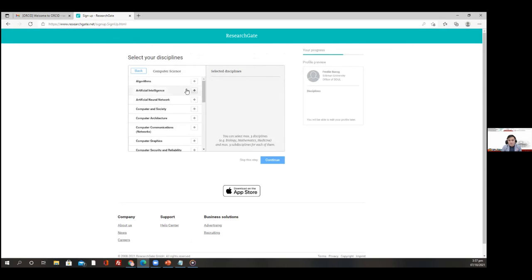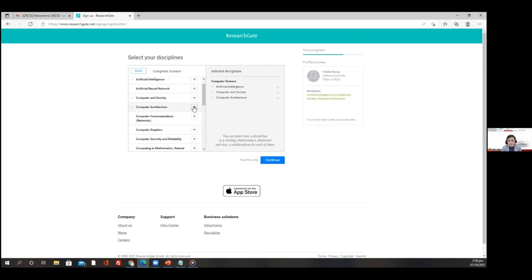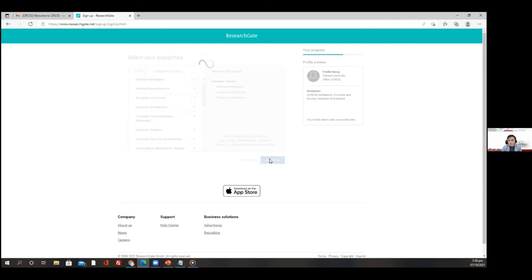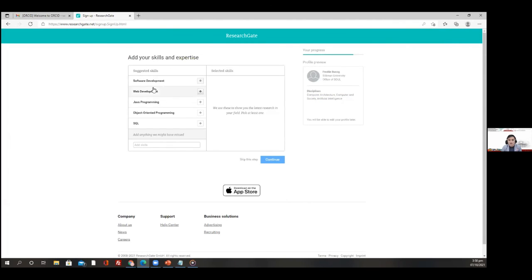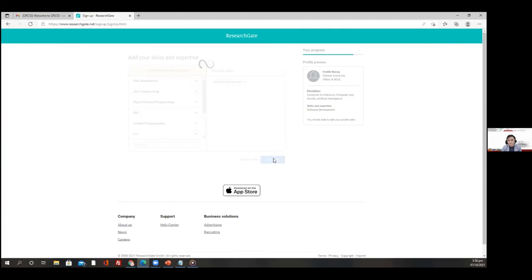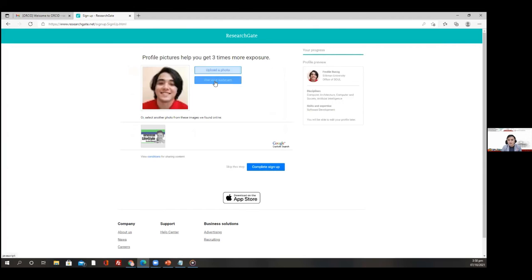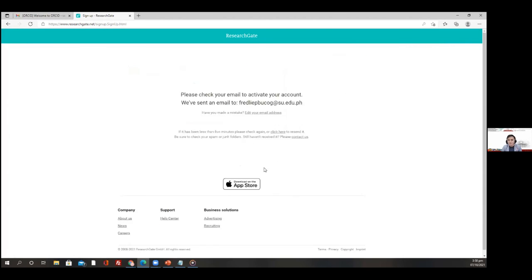So here, computer science. And then you have here your skills. And then you can also add or upload a photo. And then kindly click complete sign up.